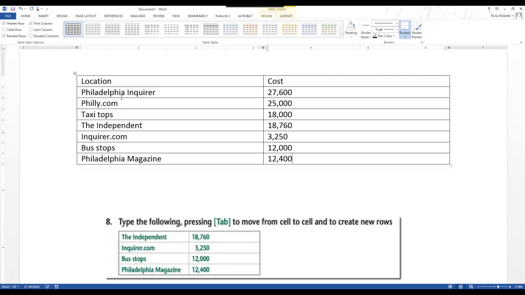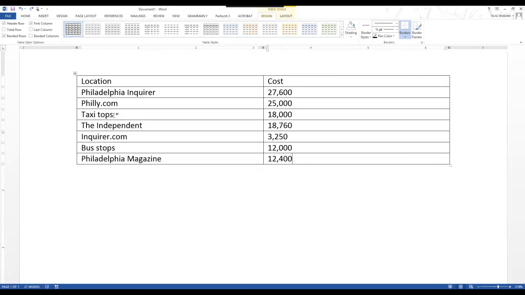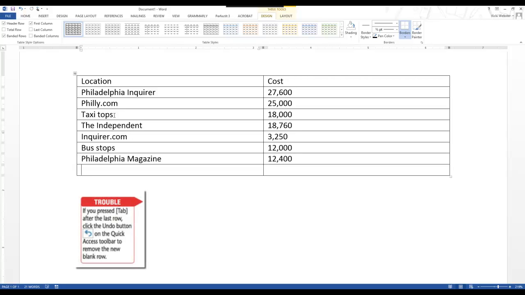It'll be okay though. So now I have walked us through all the way from item 1. We're about to do the very last item here. Oops, I shouldn't have done that. Let me do a quick undo up here on my quick access toolbar. And hey, you know what? It's a good thing I'm up here at my quick access toolbar. And that bit of trouble, did you see that? I'm so used to tabbing after I enter everything that I did that one extra tab. And it wasn't a problem to get rid of.